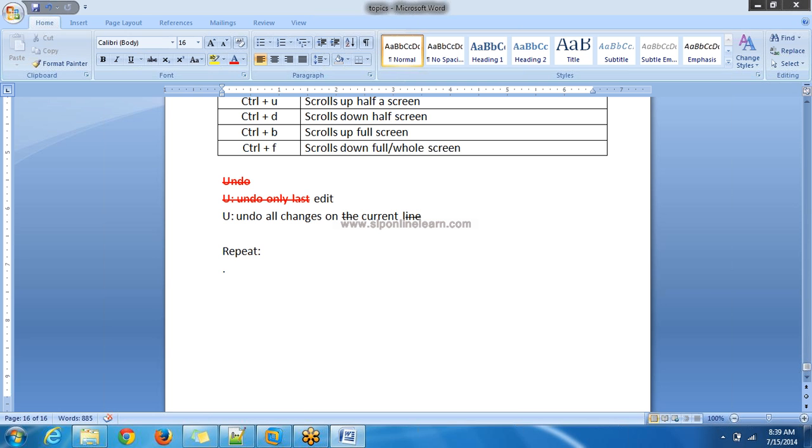Next, in this session we will discuss some screen regeneration commands, the move text command and copy text. Rearranging the text in the VI editor: how to rearrange text, like taking a copy of lines or paragraphs, or moving lines or paragraphs from one location to another location in a file. That we'll discuss. So here, screen regeneration.